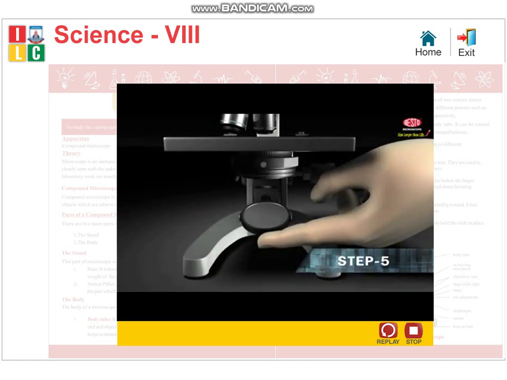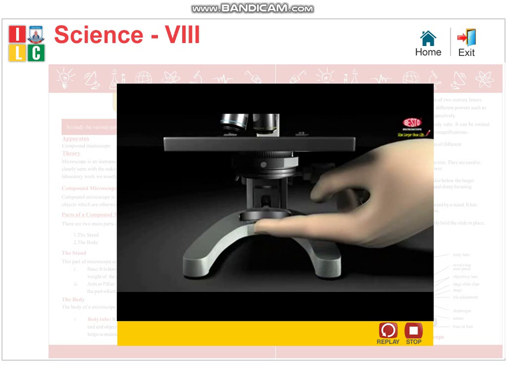Step 5. The reflector has one side flat, while the other is concave. It is difficult to say which one is best to use in every case. You will have to experiment to see which gives you a better view. The flat side will provide a sharper image in most cases, while the curved side will provide a brighter image.